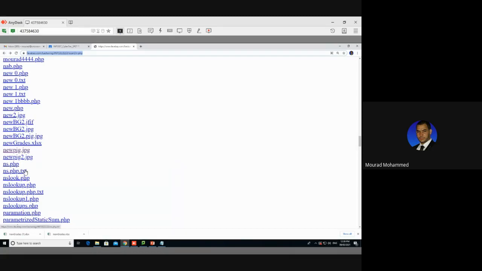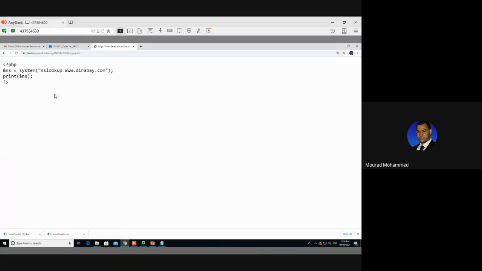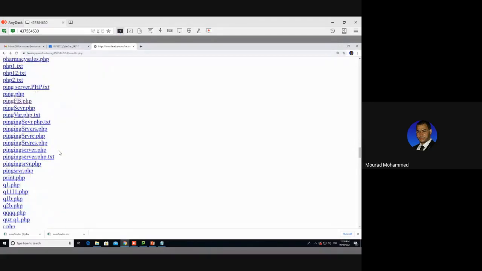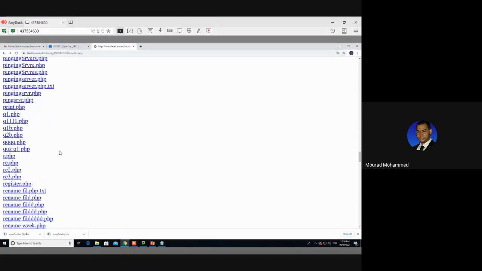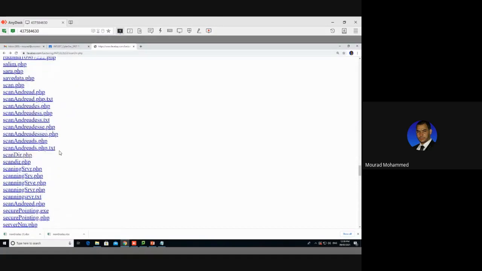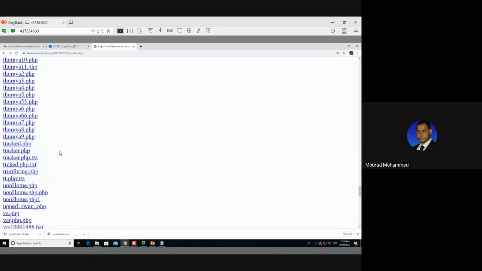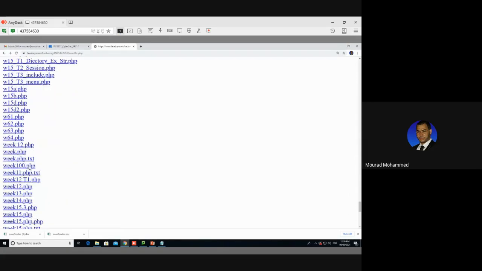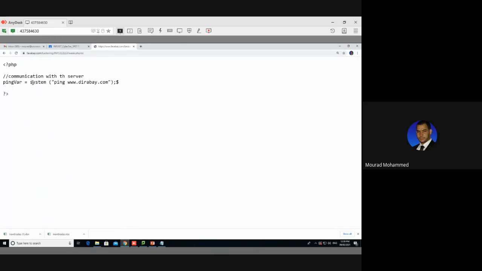TXT file. I'm going to open it. Let me see what the content of this TXT is. Click it. See, it's a code. It's something actually similar to the one we are doing now, but it's an NS lookup. Yeah, that's great. So any other one? Let me see if I can see any which is important to me. Whatever. Absolutely any I can open.